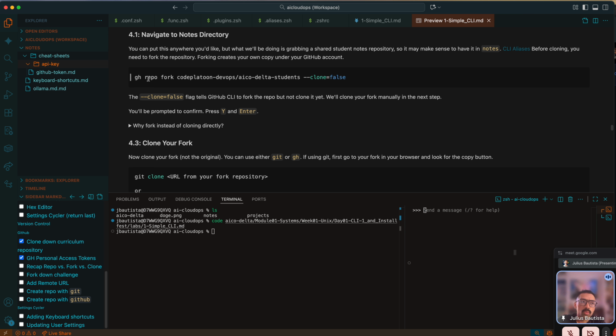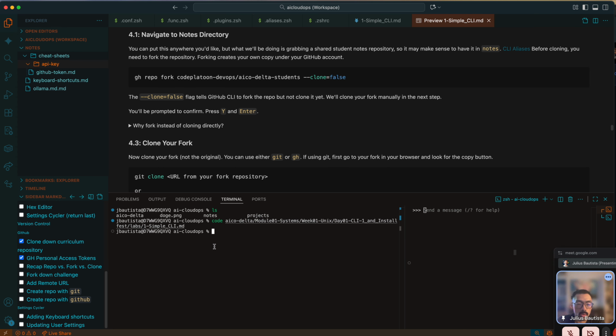I think we talked about Git versus GH, and if we haven't, real quick, basically they're both command line tools to interact with GitHub that serve different purposes. They're not intended to compete with one another. They're intended to complement one another. Git is what you're going to use for more precise manipulation of your Git repository.